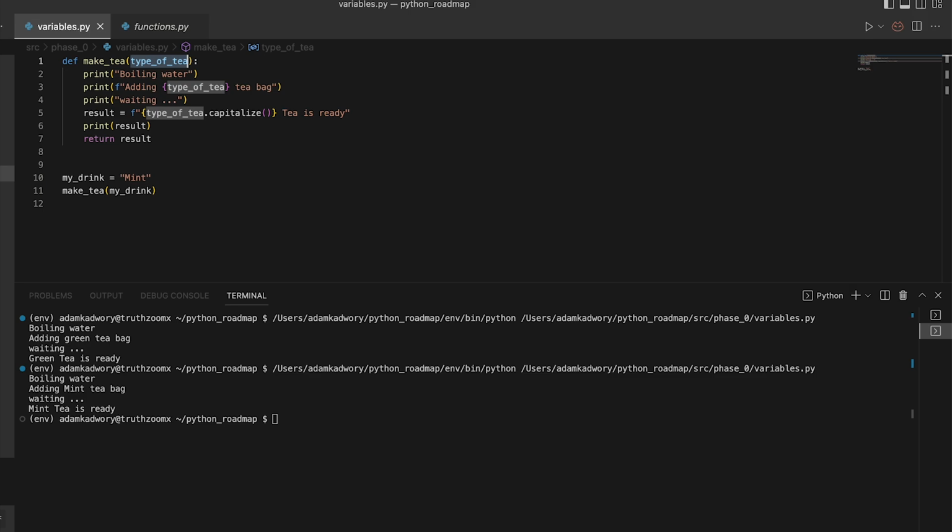Then we combined it all with functions. Functions are like skills, reusable actions, while variables are the memory those skills depend on. Together, they let us build programs that adapt. When we wrote our tea making function, we passed in a variable like my drink equal to green, or mint.